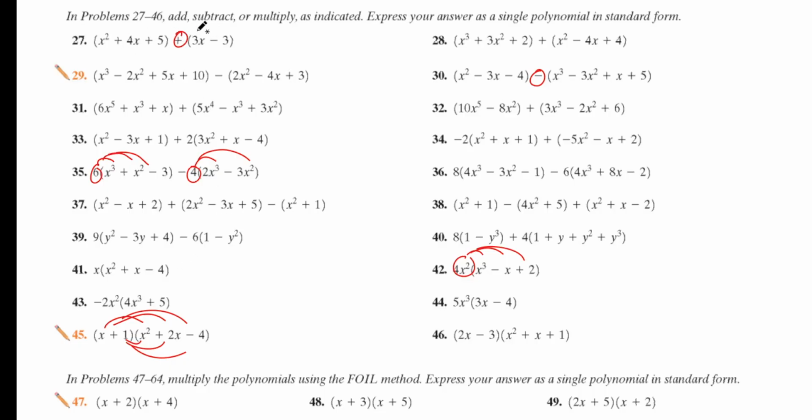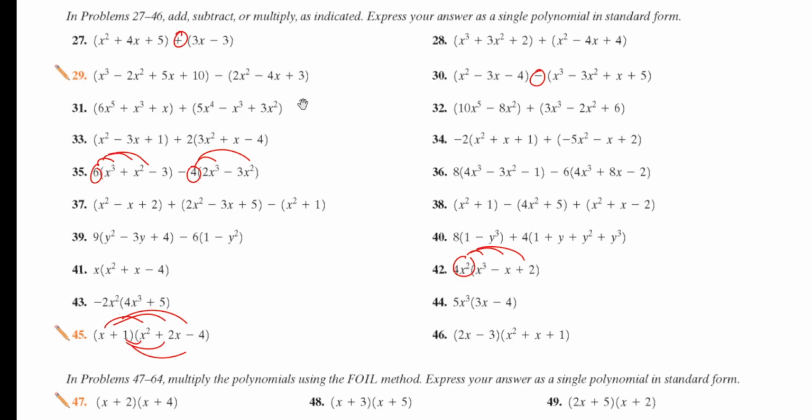Just add them up, add like terms, put them in descending order, okay? Does it say to put it? No. Well, it says in standard form. I think when they say standard form, that basically means put it in descending order, all right? Which one you want to do? Just tell me which one you want to do. Give me a number and we'll do it. Which one? 27? Okay.